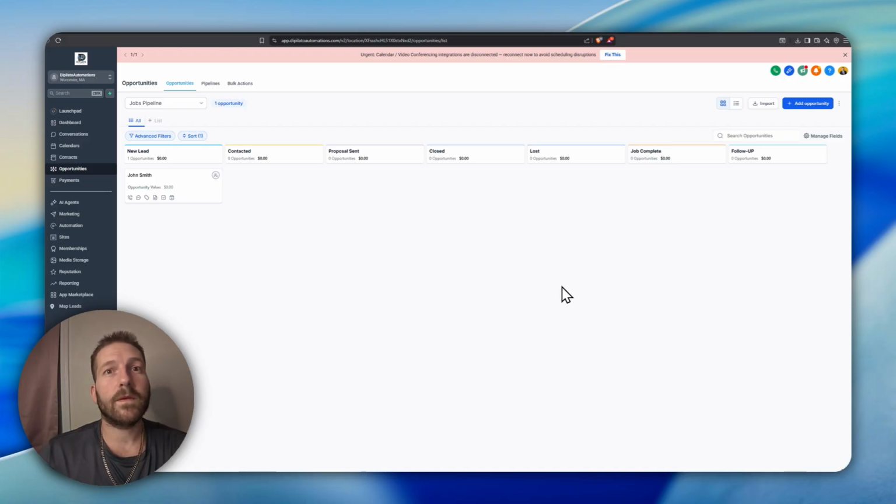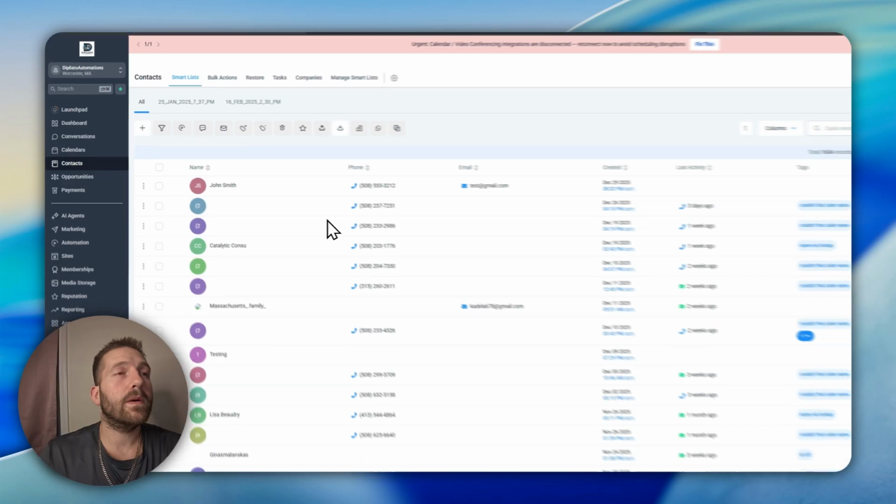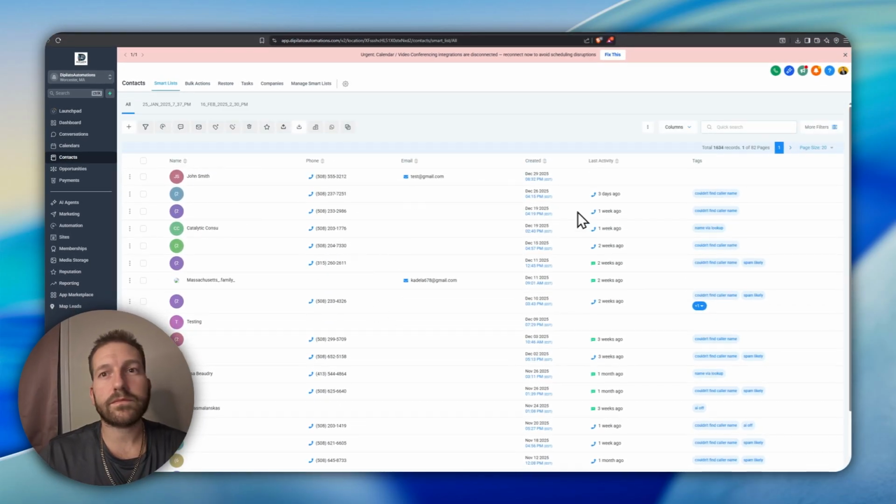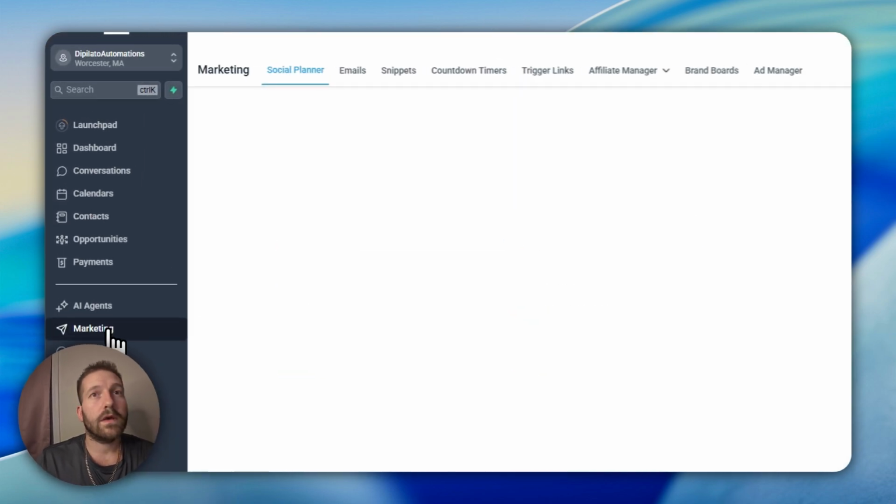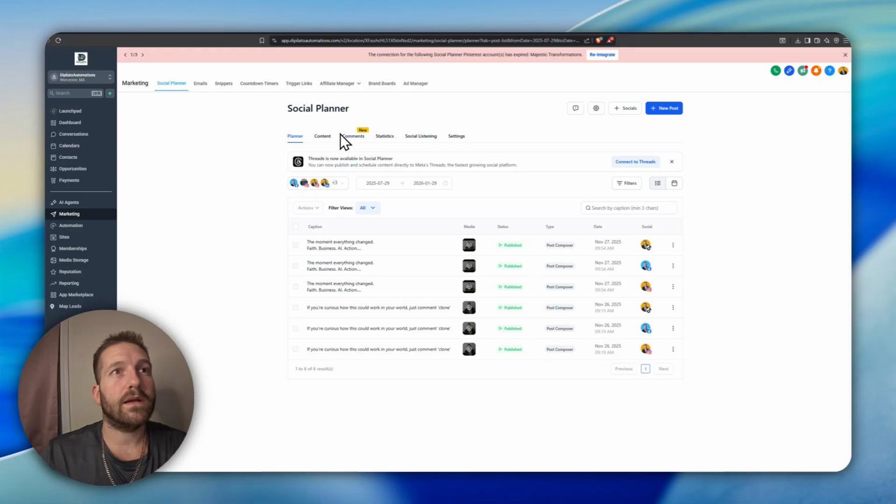So every single contact right here, we're going to click. What's nice about it is you can actually have everything right here, super organized, and you can see spam calls and all that stuff. And also, you can have your social media and your marketing right here, which is very nice. You can post all over the place. Connect all your social planners, Facebook, Instagram, LinkedIn, and then you can schedule your posts. I don't want to get too far into it, but if you guys want another video about all this, I can go a little deeper if you want.